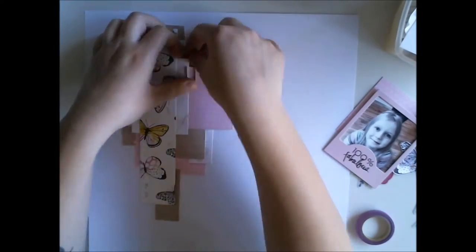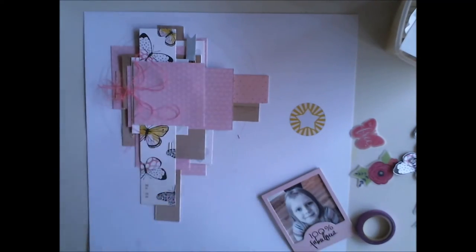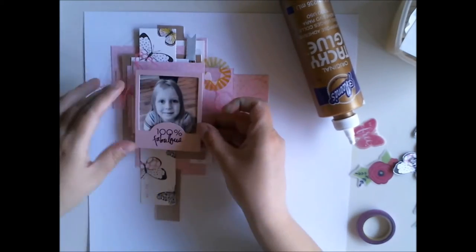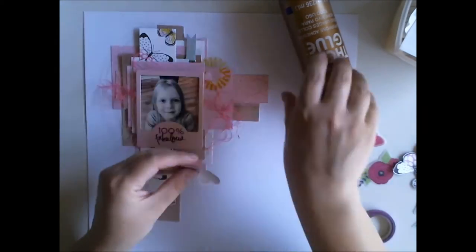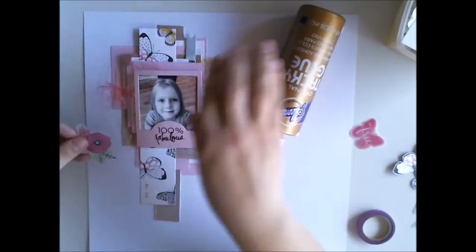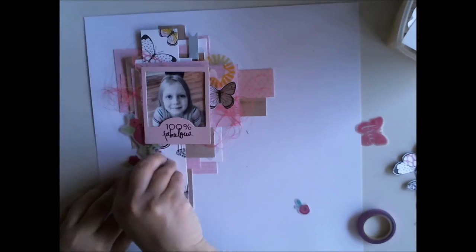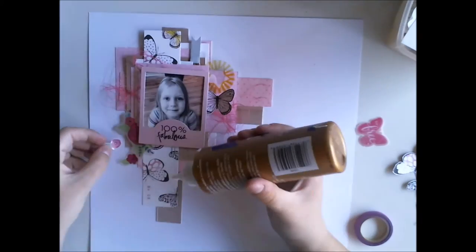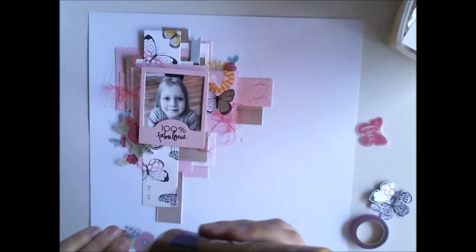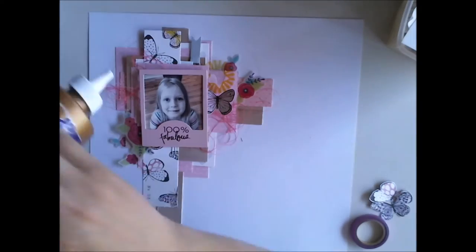I think everyone who has received that gorgeous crepe paper butterfly paper has cut those butterflies out, because they are so delicious. I'm putting my picture into this Heidi Swapp frame, which is kind of unusual because I never use frames the traditional way. I always put them between the layers, but today I'm using it the way it should be used.